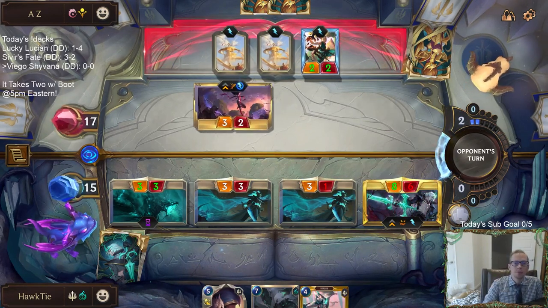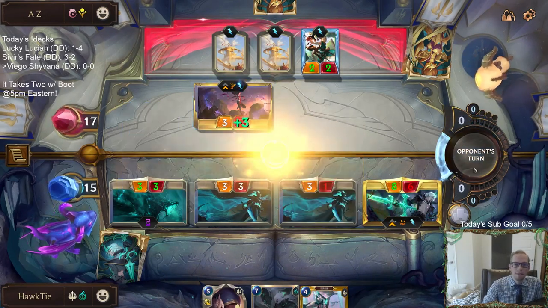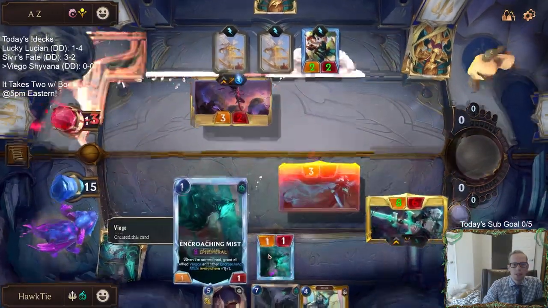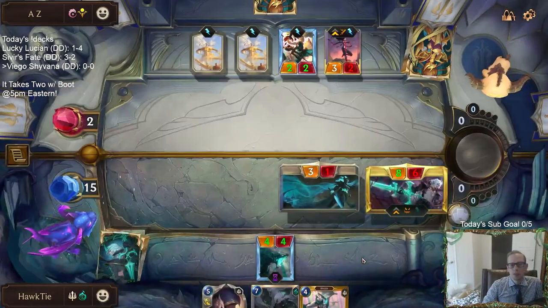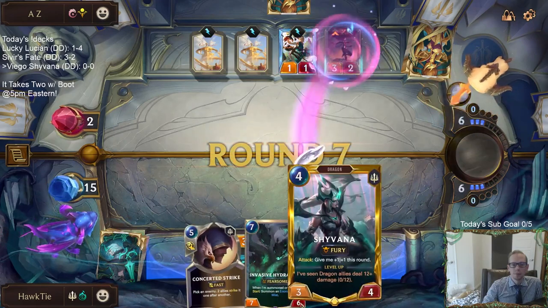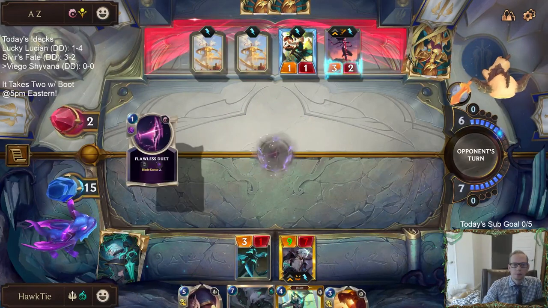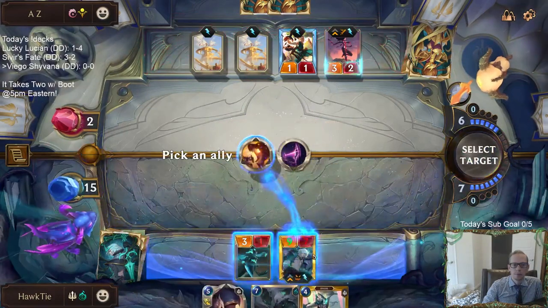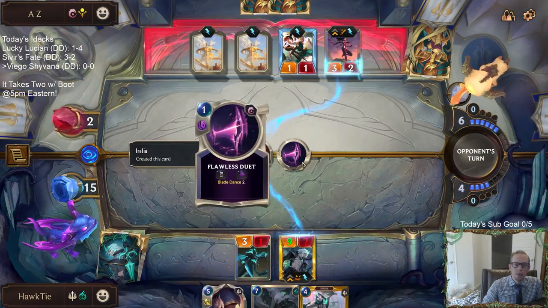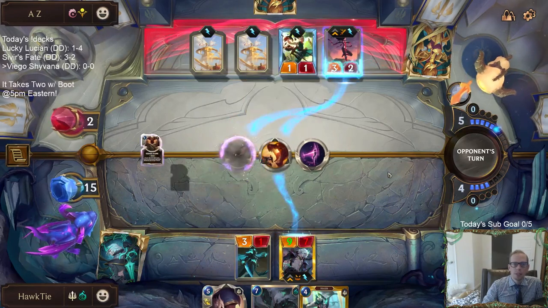Alright, so where are we at? We're at 3 right now. So it's going to be 3, 6, 9, 13. Want to do this right now before they level up Irelia.